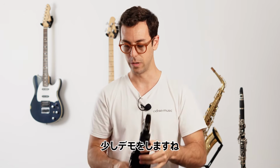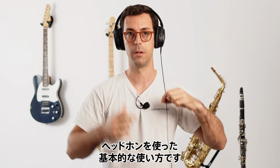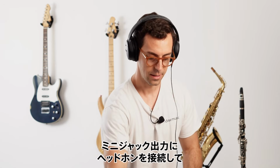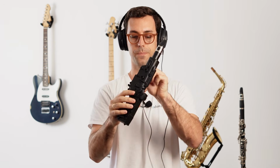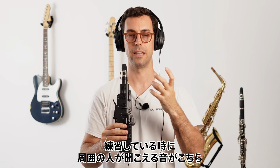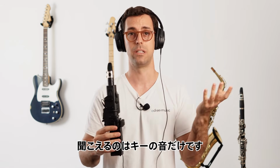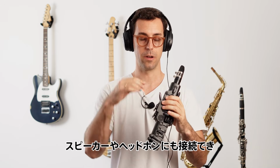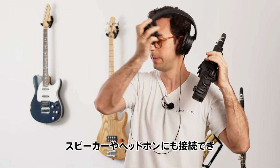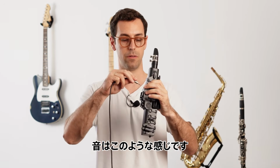I can just do a demo. Imagine that I put my headphones, which is basically how I'm going to practice this instrument, and I plug it in the mini jack output, like this. This is the sound that my neighbor or anyone beside me will hear when I'm practicing. So it's basically the clicking of the keys. That's it. You can connect this very easily to a speaker or to headphones, and this is the sound that you will get out from it.